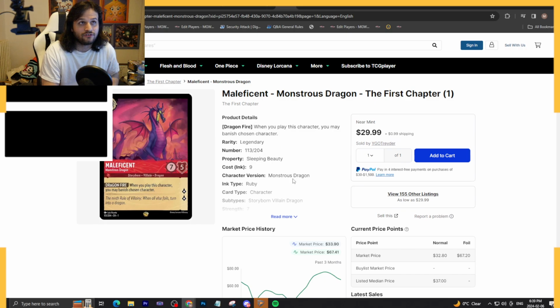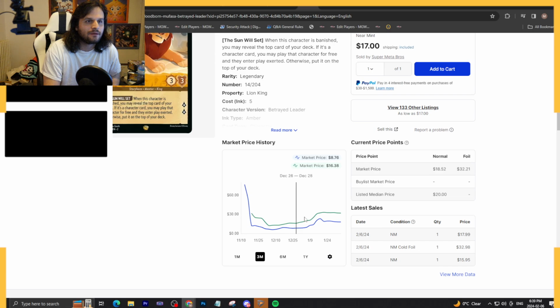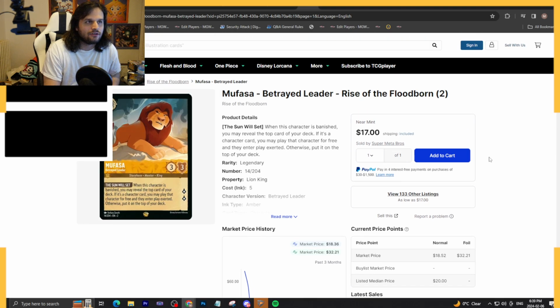Not as popular as it once was. Okay, what can you do, right? Mufasa is the second most expensive legendary in set 2. And Mufasa used to be expensive. You guys remember that little hype spike that Mufasa had? You remember this? $24 for Mufasa? Regular art? Yeah, well, now it's down a little bit in price.